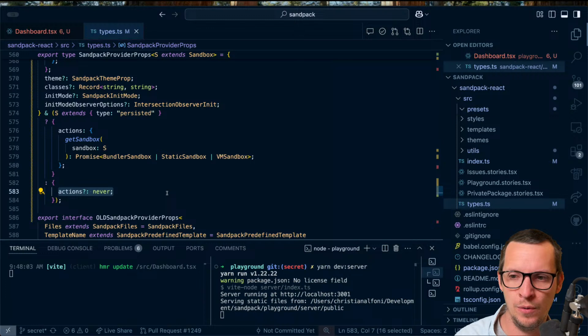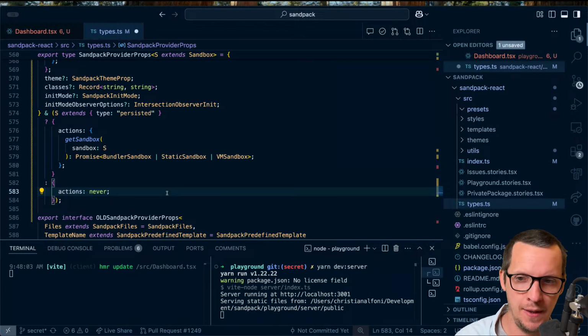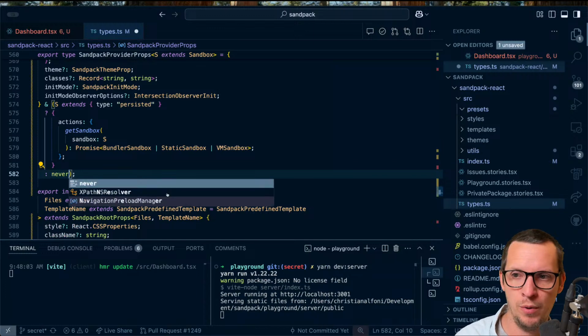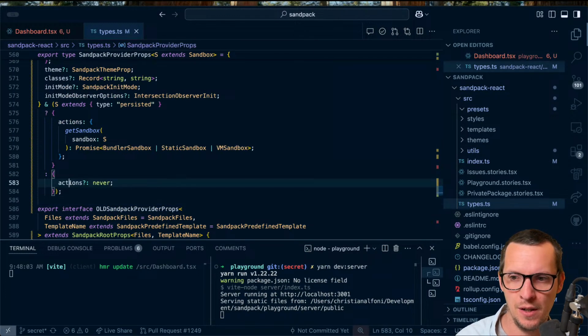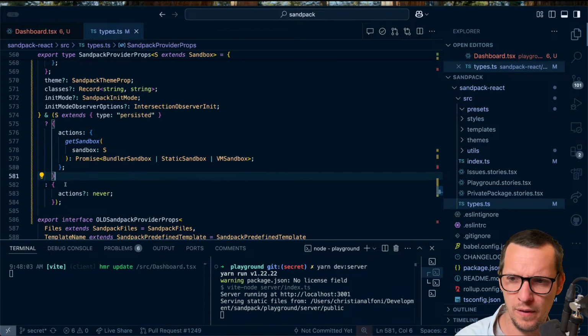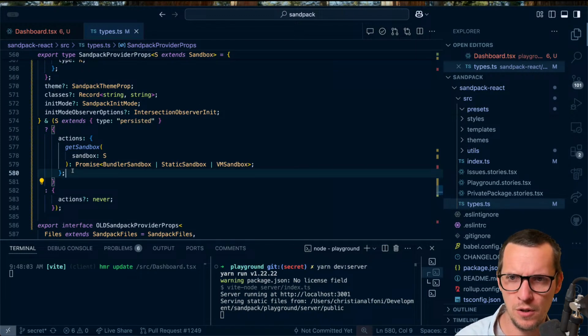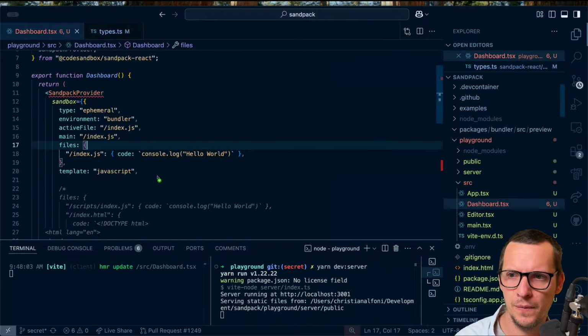And that's also a problem. And if I do actions never, that wouldn't work. And if I were to use never here, it would break everything. So the trick here was to actually make actions optional and then never. Because then it's kind of like balancing out this thing, which is horrible. I think there's a better way to do this, but I'm not sure.